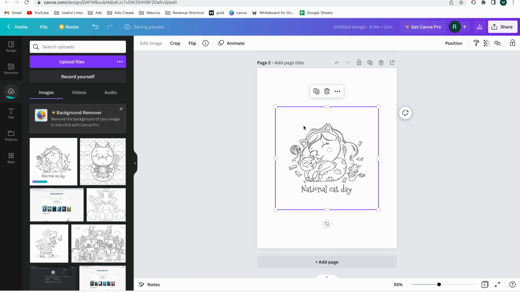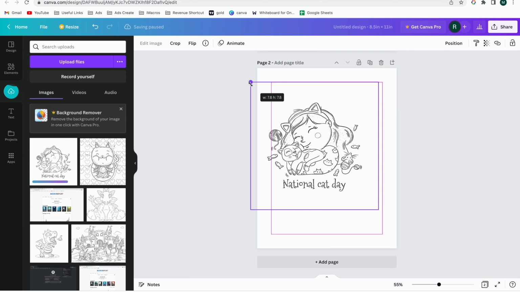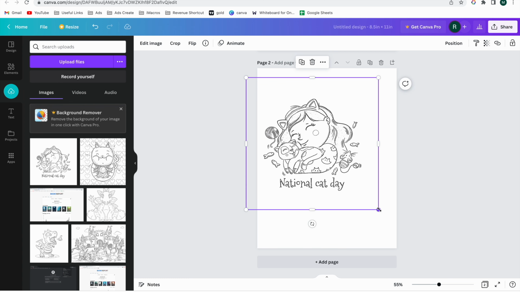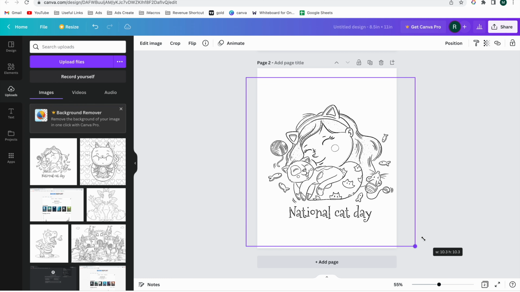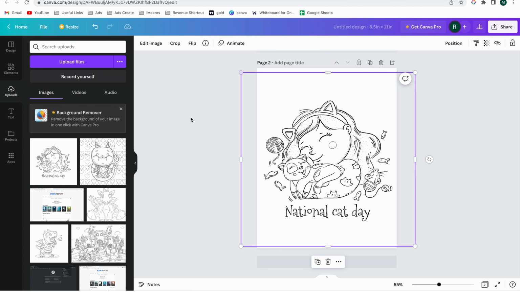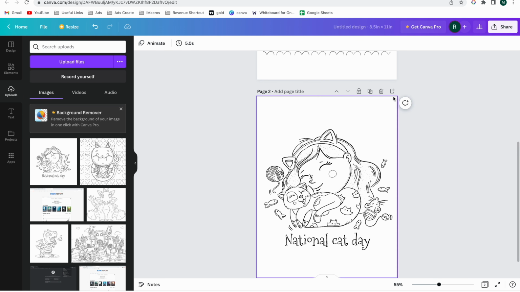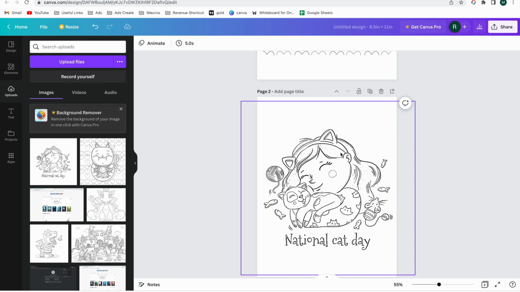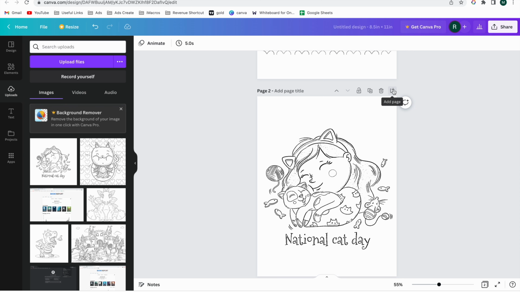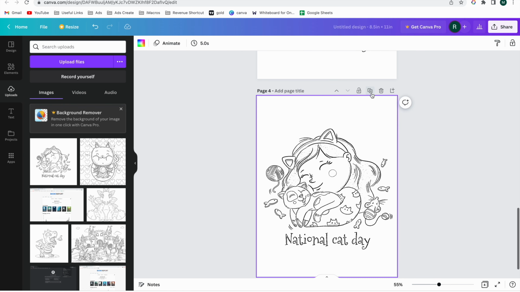Design number 2 is ready. Just make more and more of these kinds of coloring pages, and for demo purposes I'm just duplicating it.